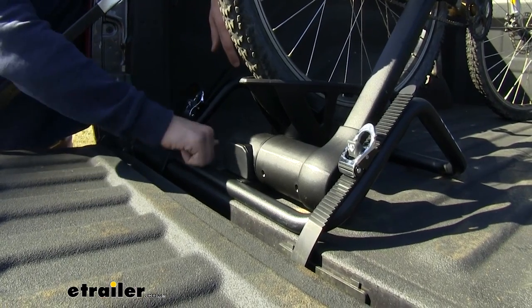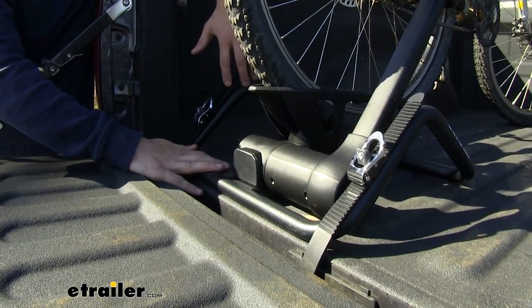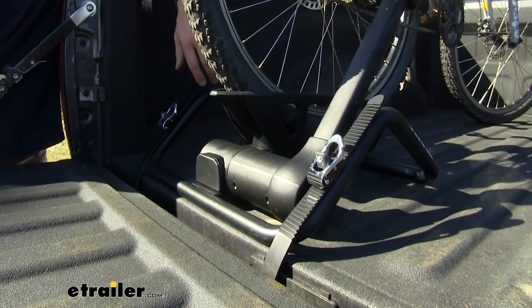The Insta-gater Pro is gonna have a nice sturdy steel construction with a black powder coat finish, so it's gonna help it resist rust and corrosion. It's gonna be very durable, so it's gonna be just fine out in the elements.